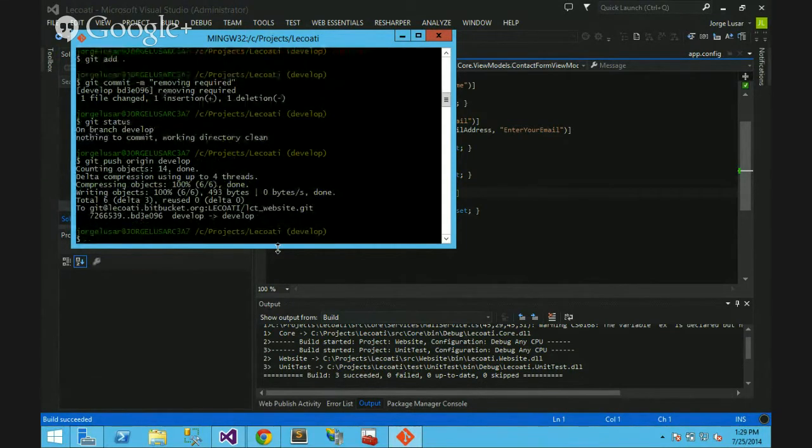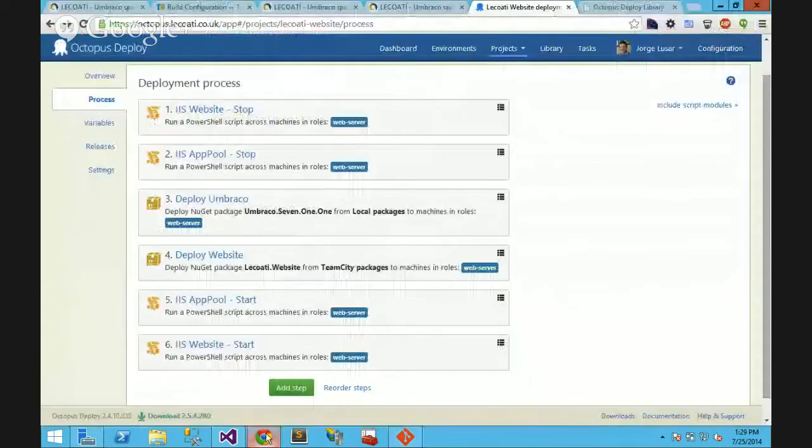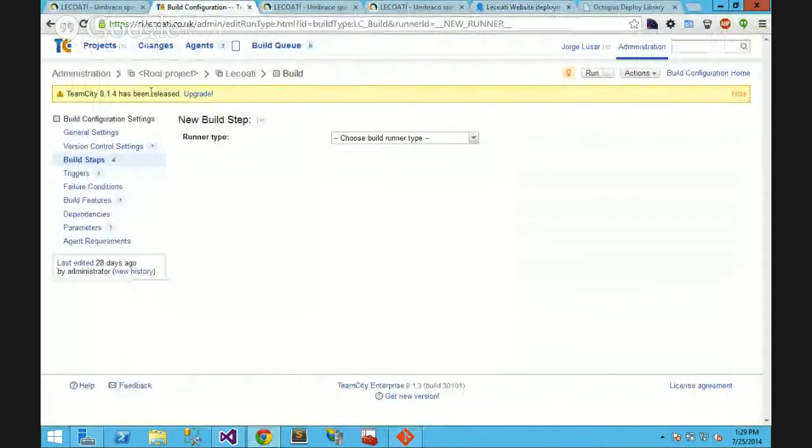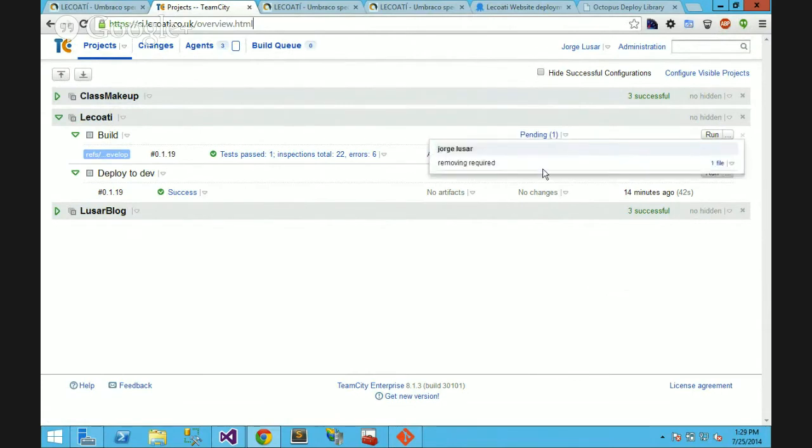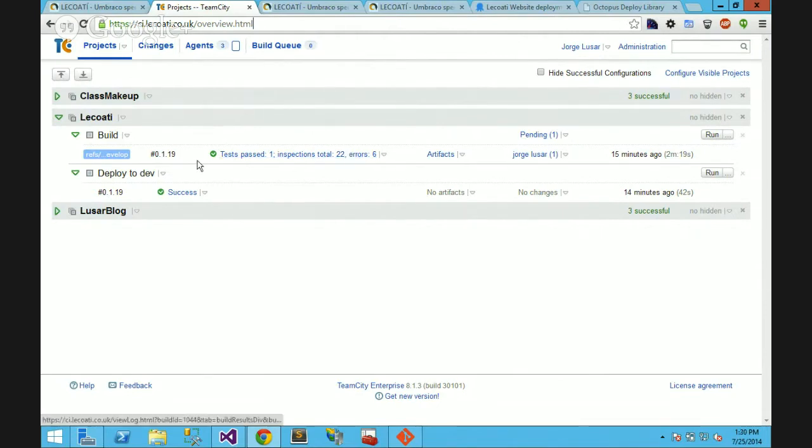So what should happen right now is that, from the TeamCity point of view, it's continuously listening to the Git repository. We might have to wait because it just makes a request every minute. But you can see here it's changed. Pending, so it knows that something has changed. I'm going to wait because I want to show that there are some triggers you can set from TeamCity to automatically do a build.